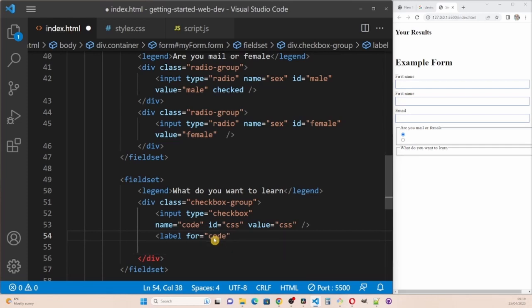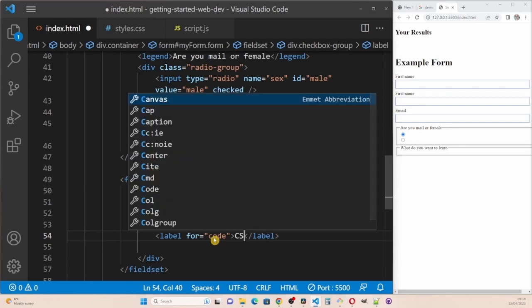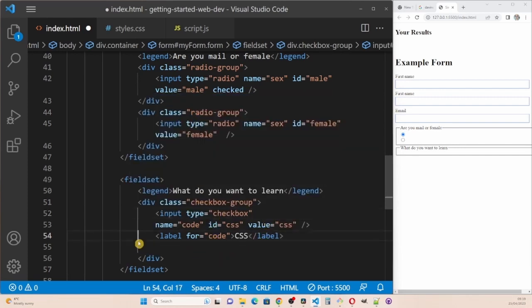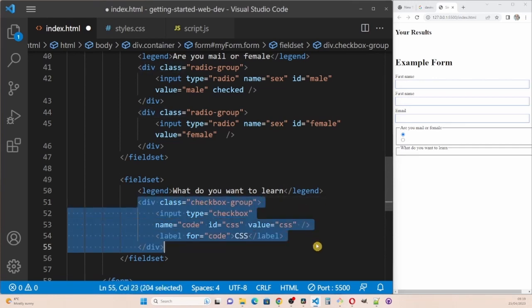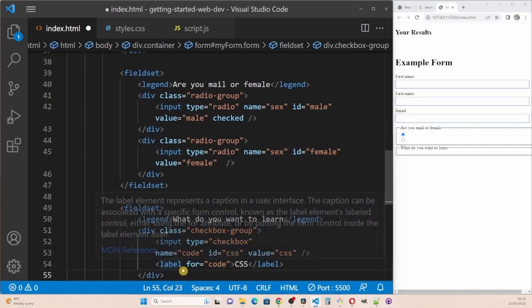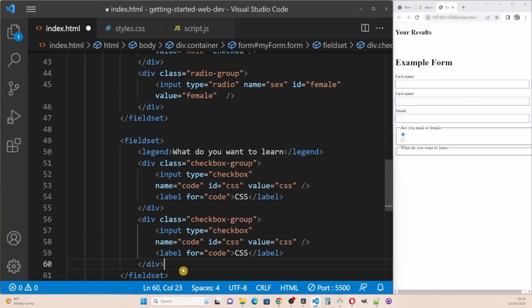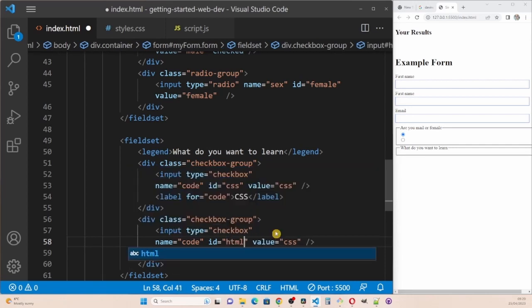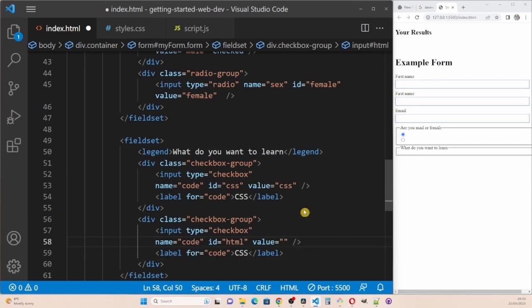Create a label for this checkbox. This is the CSS label. This is the HTML checkbox.